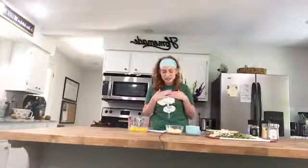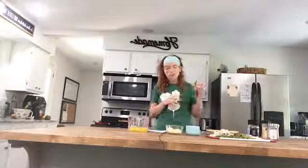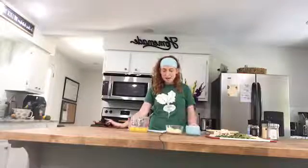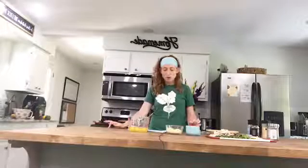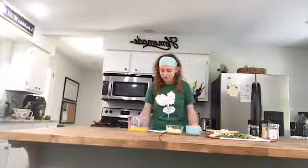The thing I like to do with my quiche is I love to fill it with tons of vegetables. No matter what season it is, veggies, veggies, veggies. That's what I love. So you can do that, you can do something else. I thought this was super interesting. Quiche comes from the German word Kuchen, which means cake. So I was like, oh, it's almost like a breakfast cake of sorts. To me, it's more of like a breakfast pie, but whatever.